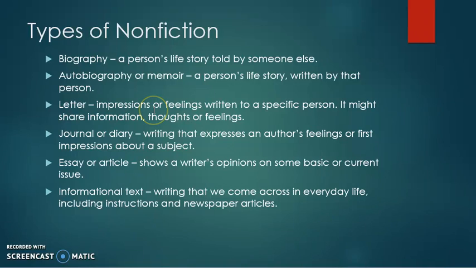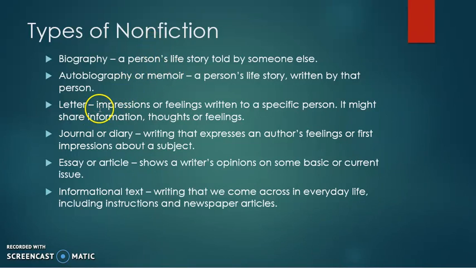Now, there's types of nonfiction. There is a biography. A biography is a story told about a person's life, and it's told by someone else. And then an autobiography, or sometimes they call it a memoir, is a person's life story written by that person. So let's think about like Abraham Lincoln. If you read a book about Abraham Lincoln and it was written by somebody else, not Abraham Lincoln, then that would be a biography. But if you read a book about Abraham Lincoln and Abraham Lincoln is the person who wrote that book, then that would be an autobiography.